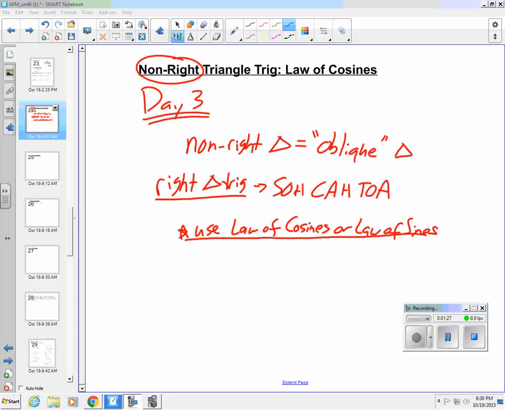So the categories for oblique triangles basically are broken up by triangle congruence theorems, which you should have studied or seen when you did Math 2 and Math 3. So there are 5 triangle congruence theorems. There's side, side, side, side, angle, side, angle, side, angle, angle, angle, side, and then there's hypotenuse, leg as well. Since hypotenuse, leg obviously is for right triangles, this is something we'll use right triangle trig for, and not law of sines or law of cosines.